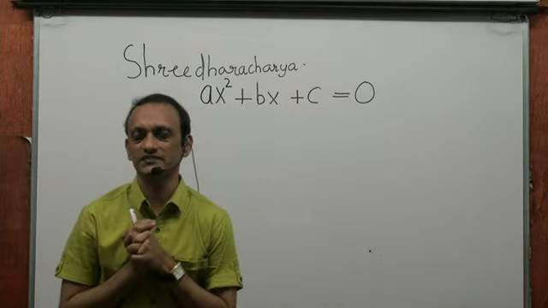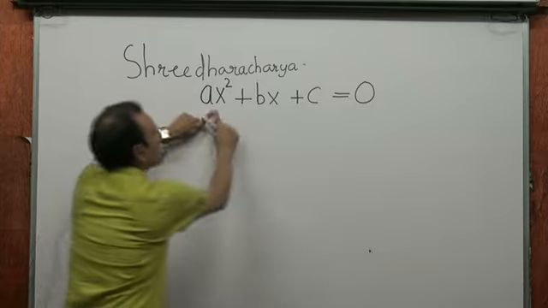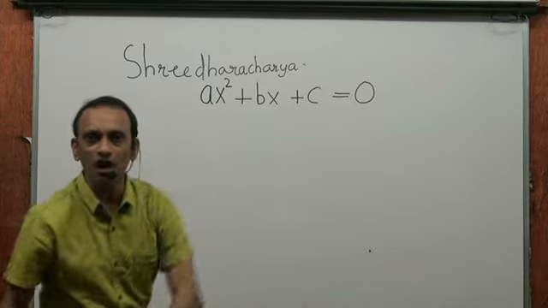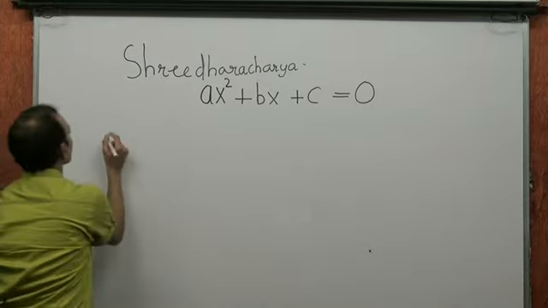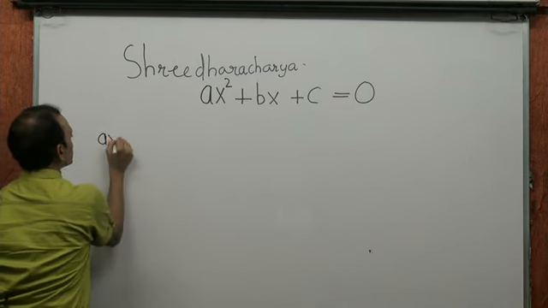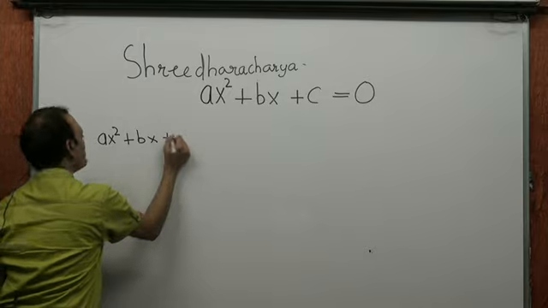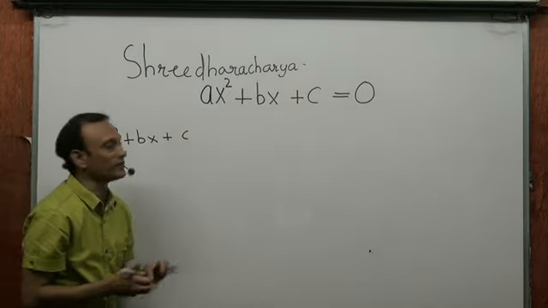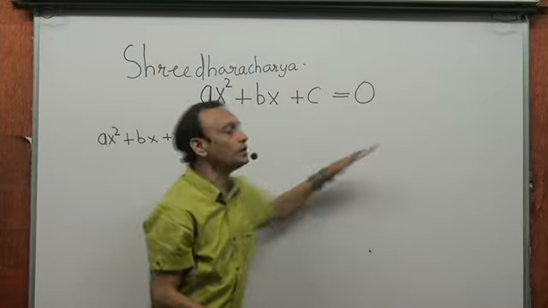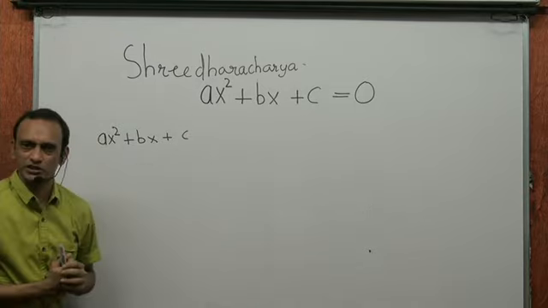difference of two squares first, right? Let's see how to express this as sum or difference of two squares. Say ax squared plus bx plus c. Let me just deal with this expression to begin with. We'll talk of the equation later on. Let's understand this expression first.